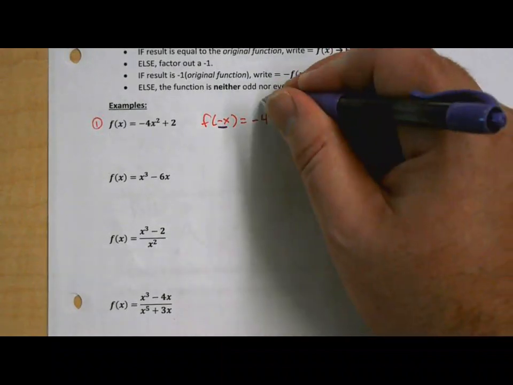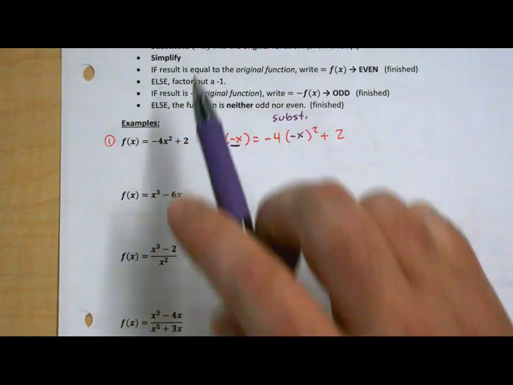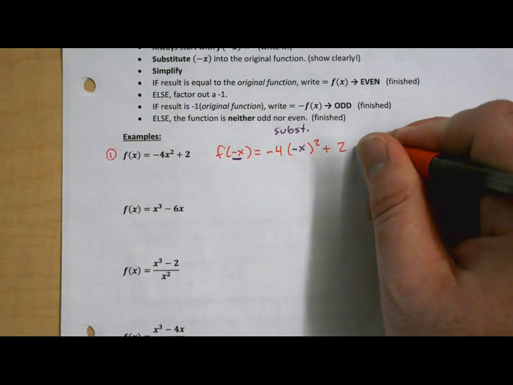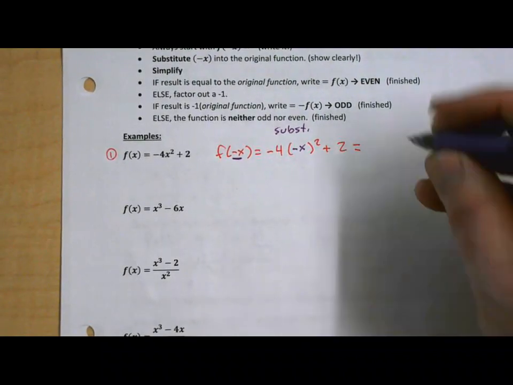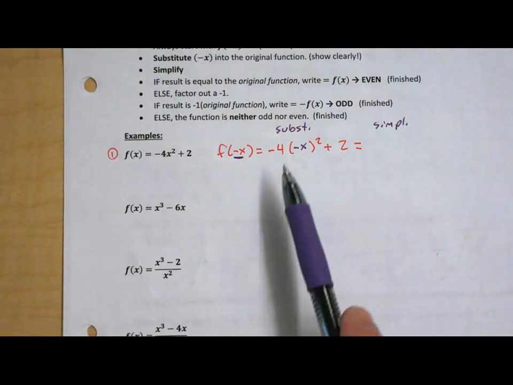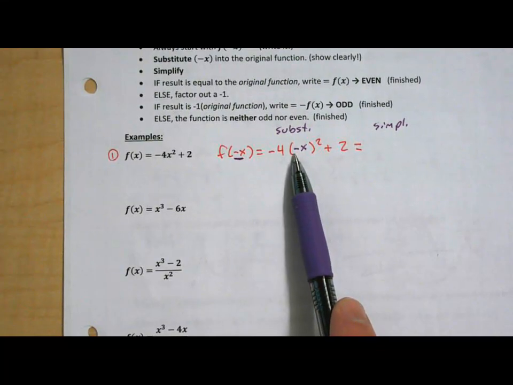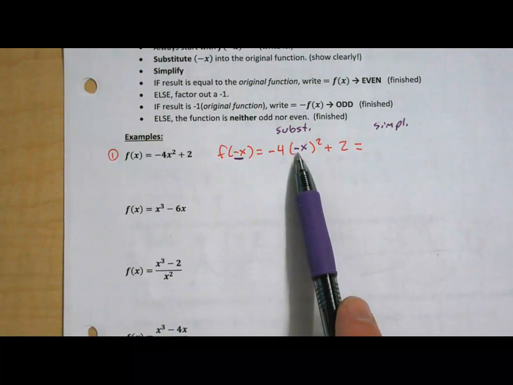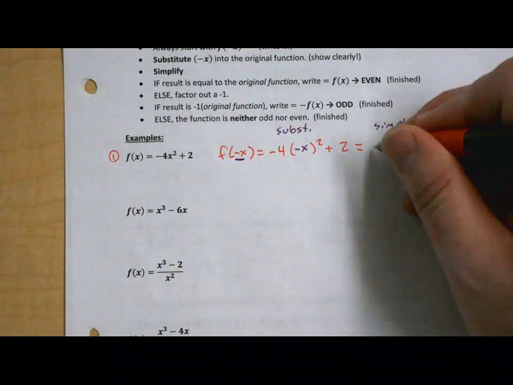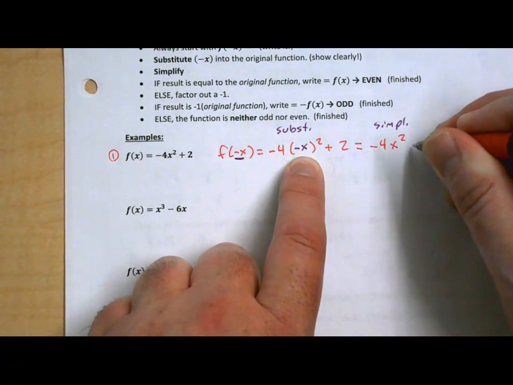I'm going to go ahead and label this. You don't have to do this in your assignments. I just want it to match up with the steps that are written up above here. So that's our substitute step. And then we're going to simplify it. All right, what can we do with this? What's going to happen when I square this negative? When I square this negative, it's going to become a positive, right? Any even power is going to basically strip away a negative on something. So when I simplify this, it's just going to become negative 4. The negative is going to go away in here, so I don't really need the parenthesis anymore. It's just x squared plus 2.